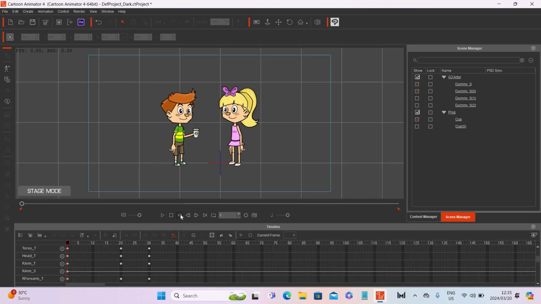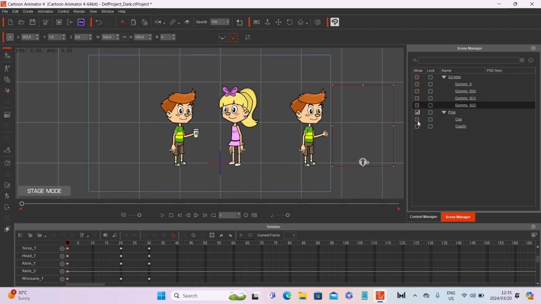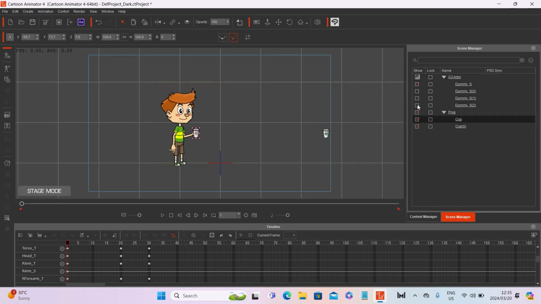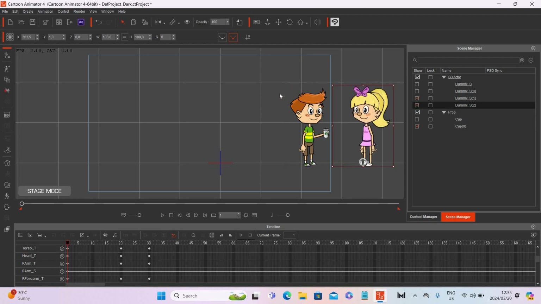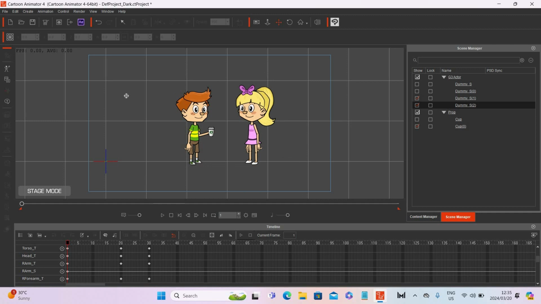Okay, so let me quickly go here. What I did is I duplicated these two characters. I basically duplicated this character, moved it to the center, and I also duplicated the animation, but I'm not going to use this animation.